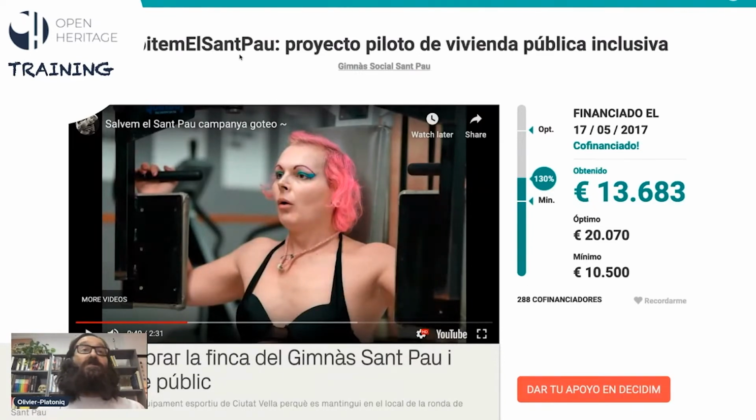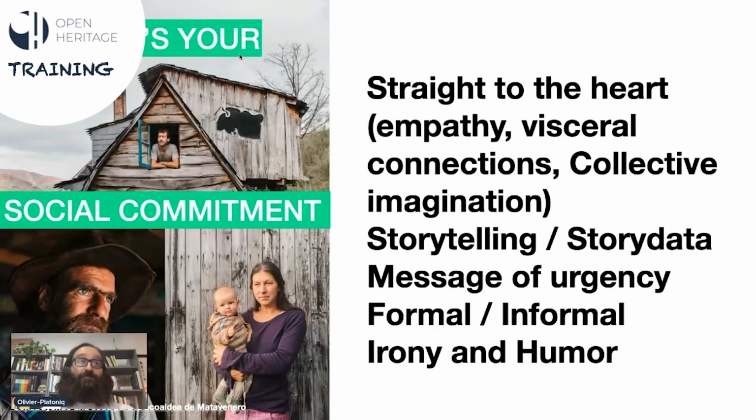And of course, that's great news again here. The municipality has basically acquired the building and has also developed a lease for the community. And so basically that building is safe now against gentrification, and social housing will be developed as part of the building. So I think it's also another great lesson.